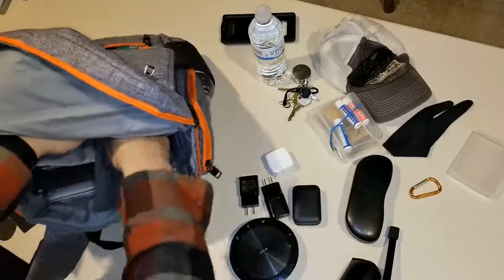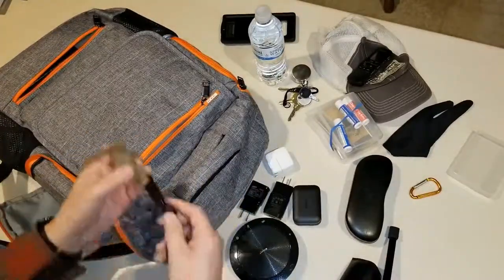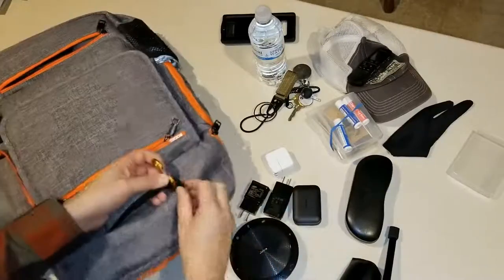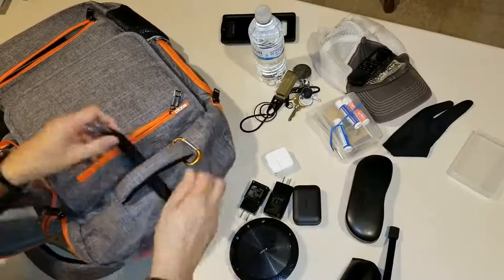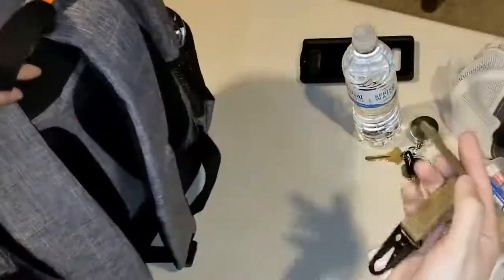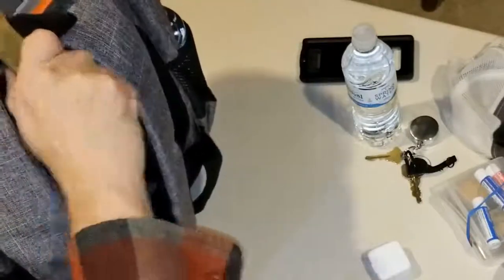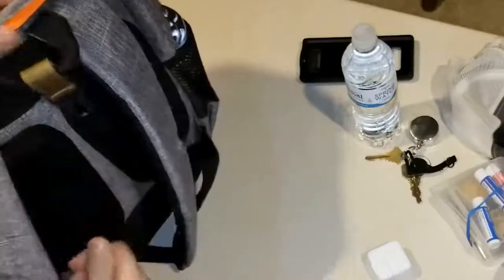Let's put the strap in here for the laptops — nothing else is going to go in with those. Let's see if my carabiner will fit through here, because I attach things to that and it never comes off. There we go. There's a bracelet thing that's going to go on here also. This looks extremely well built so I don't worry about hanging things off of this. I use this for my car keys — every day I get out of my vehicle and clip them on here so when I walk out I don't have to run back inside.